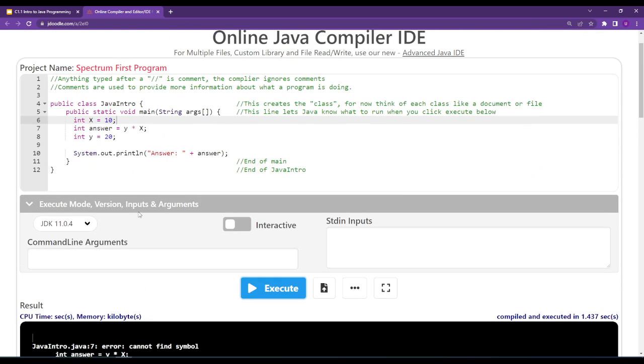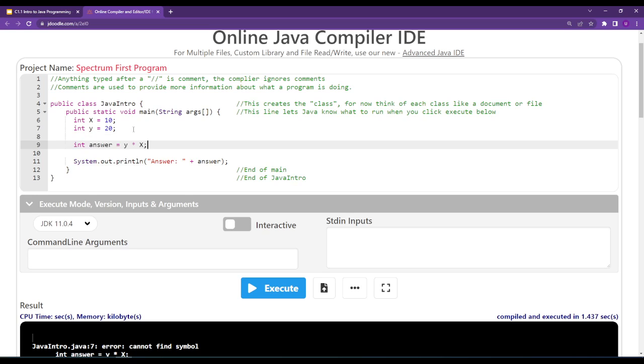Java is confused now because we're asking it to get this value y, but we haven't actually told it what y is yet. Java is going down the program in order from the top to the bottom, and that's how we're giving it its instructions. So if we ask it to do something out of order, it doesn't know how to do that.